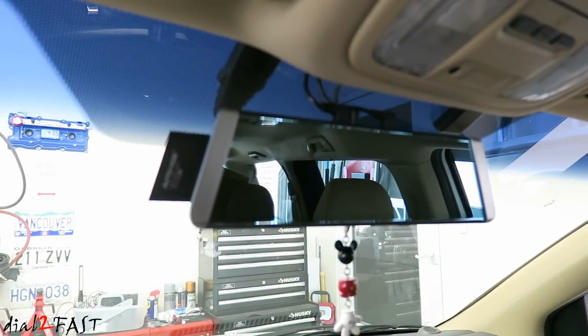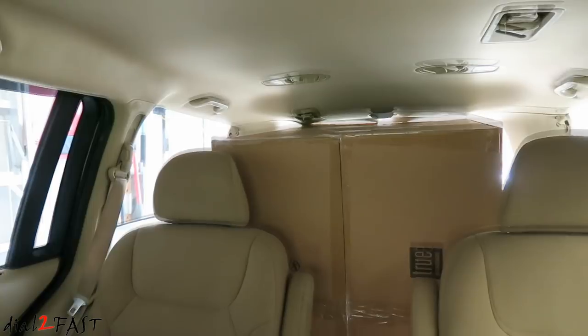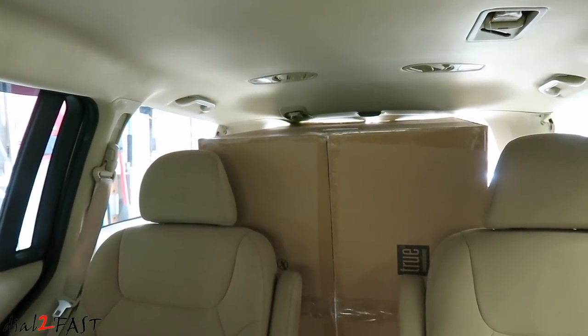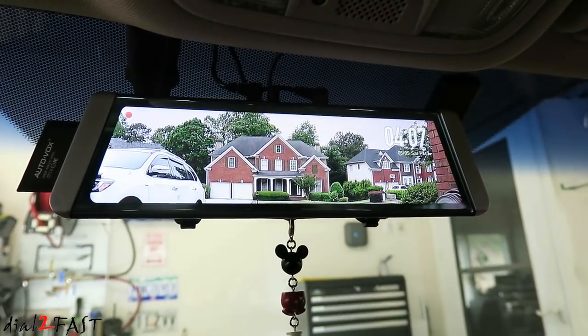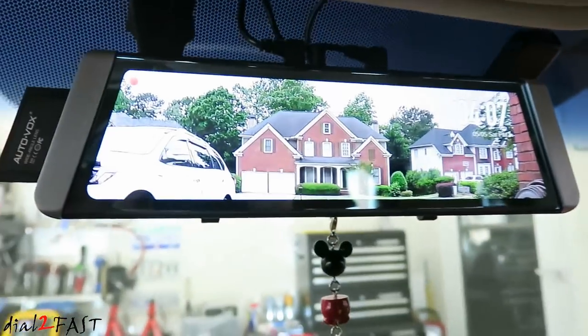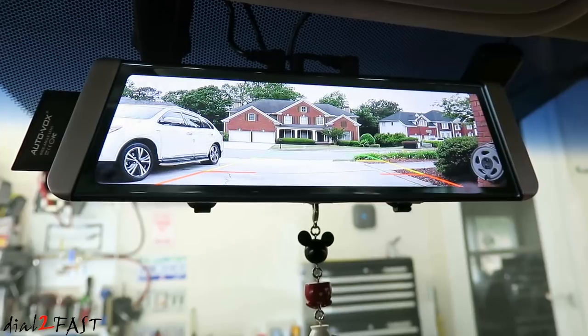So let me show you where this rear view dash cam comes in handy. In the back, I have this large box. Now with this box in the back, you're not going to be able to see anything through the rearview mirror. But with this AUTO-VOX X1, it'll allow us to see everything through the rear camera. And here's a back view, even though I have this big box in the back. And if I need to back up the vehicle, I have a clear view right here.